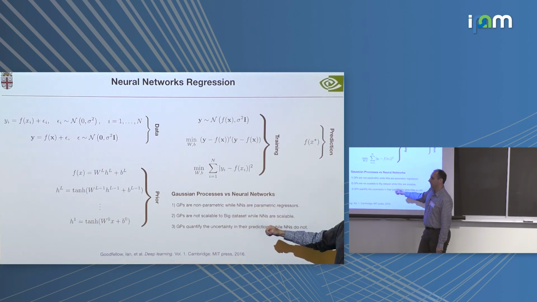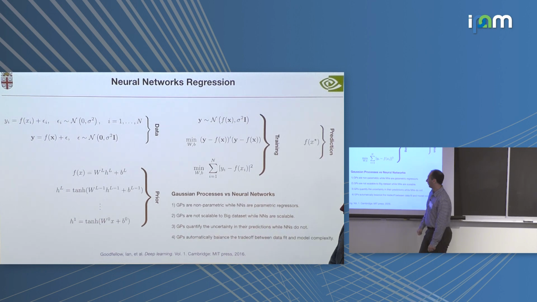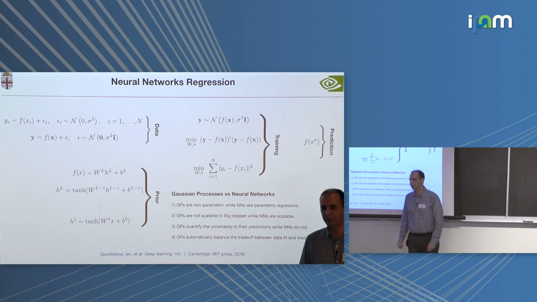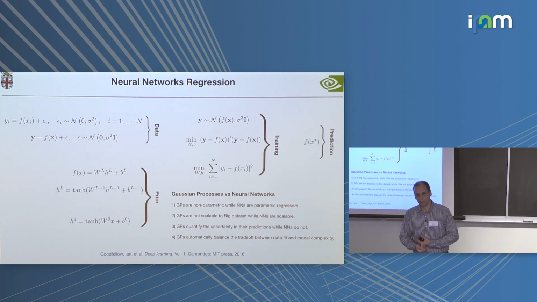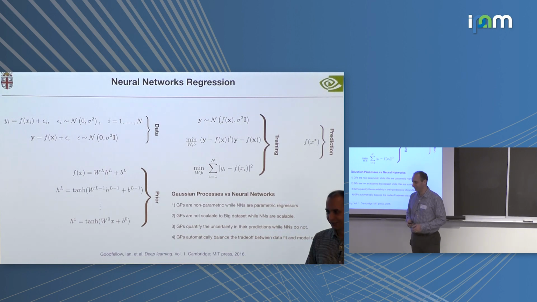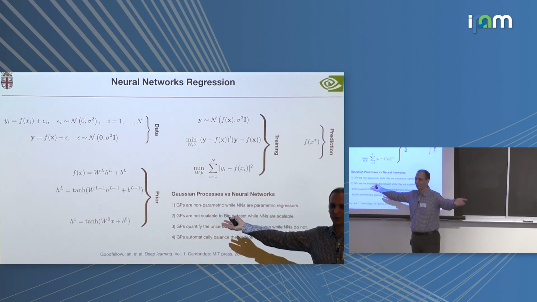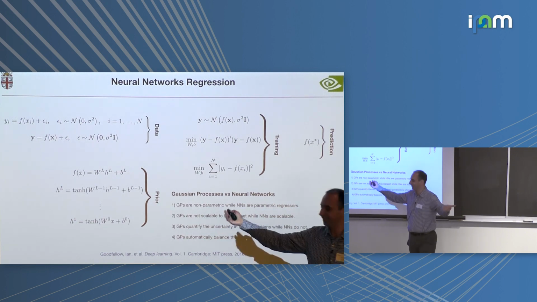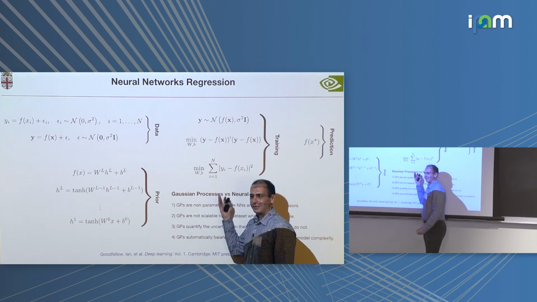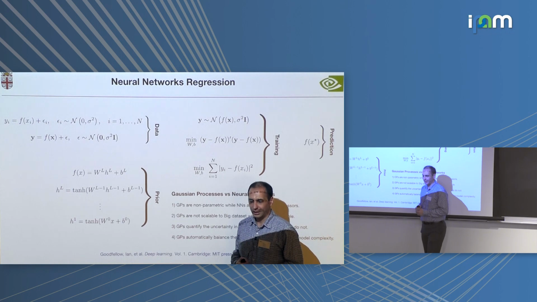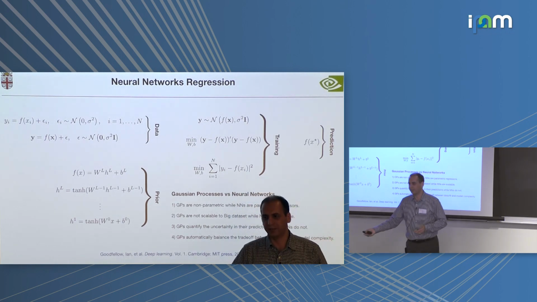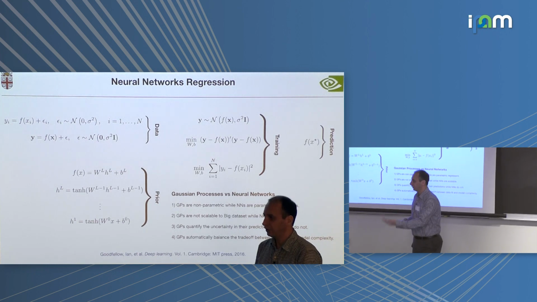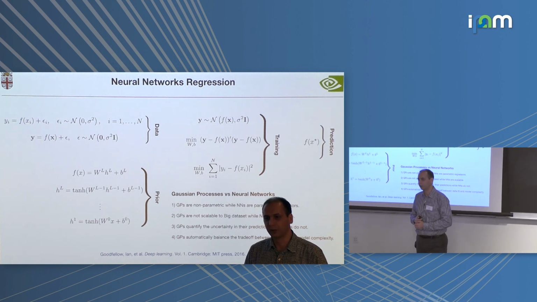Gaussian processes quantify uncertainty. Neural networks don't. Gaussian processes balance the trade-off between data fit and model complexity. Neural networks, no. Neural networks can overfit, unless you do regularization of different kinds. So these are the two extremes of this story. You can mitigate the differences, like scale Gaussian processes to big data sets. We saw an example. But you have to work harder. It's against their nature. You can encode uncertainty into neural networks, like dropout, but you have to work harder.